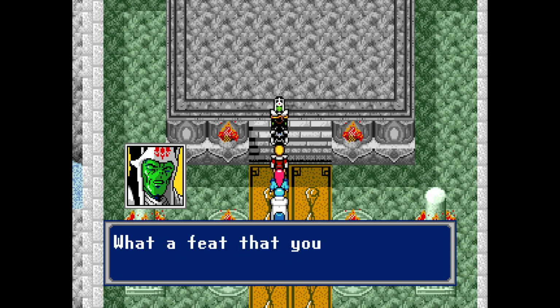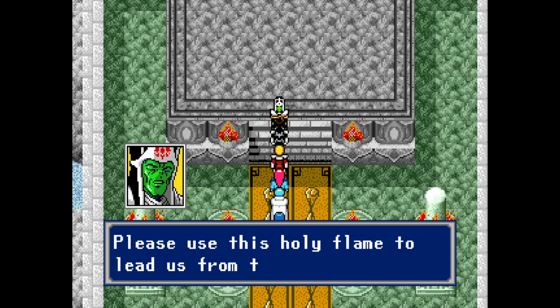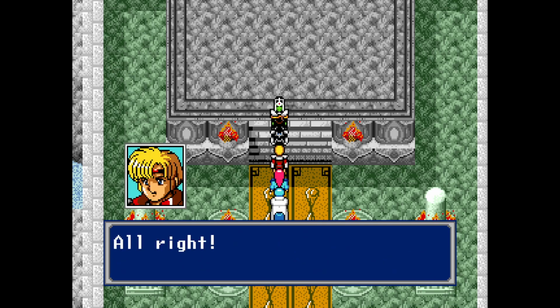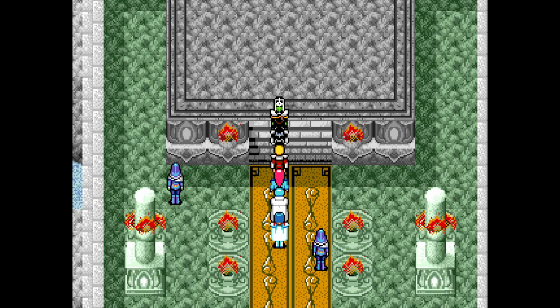It's really the Eclipse Torch. What a feat you've retrieved it. I have no qualms about lending the torch to people such as you. Please use this holy flame to lead us from this evil road. Alright, let's hurry to the forest of the carnivorous trees.